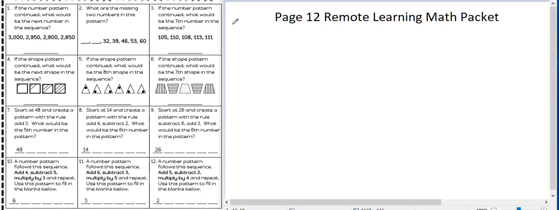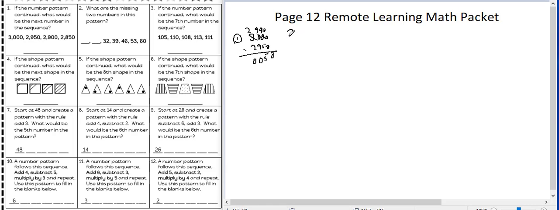All right, so let's look at it here real quick. We can do subtraction. 3,000 minus 2,950. And then we can borrow, so that'd be 9. That would be 10, so that'd be 0, 5, 0, and we borrowed, so the 2 would be 0. So we know it goes down 50 every time. So that would be the next number in the sequence.